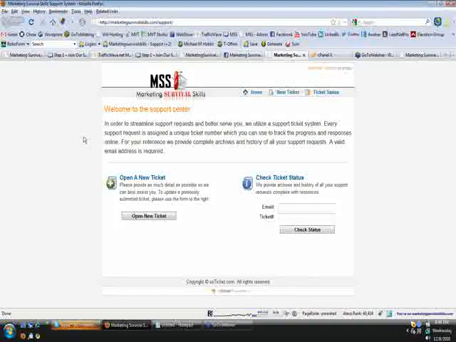Okay, it's just like a personal email, so don't think of it as a support ticket, or that it's going to take 30 million hours to get answered. It's basically the same as if you emailed us. It's just more organized. We can have a conversation back and forth, and it's easier for us to not overlook your support.